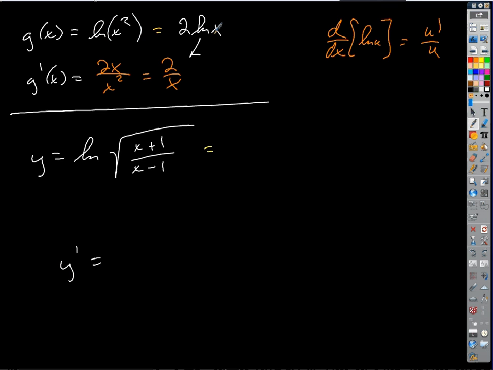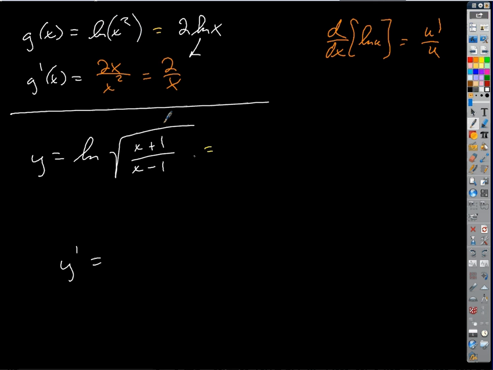Use the properties of logs to make it simpler before you do the calculus. Doesn't it make sense? When we're doing derivatives, the derivatives get complicated sometimes, right? You'd rather start with something relatively simple before you differentiate. So what about this guy? We could hammer through this and use this form, but that's going to be a little complicated. You're going to get a u prime that is complicated, divided by that whole thing. I'm going to end up with a square root on top, some complicated radical on the bottom, and I have to simplify all that at the end.